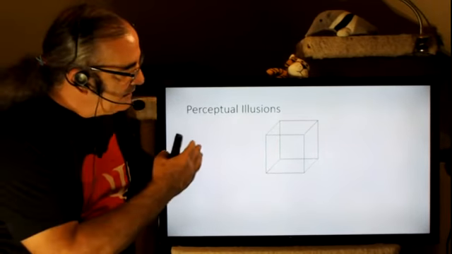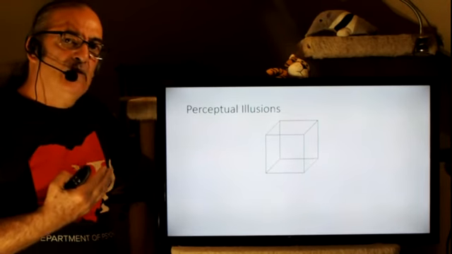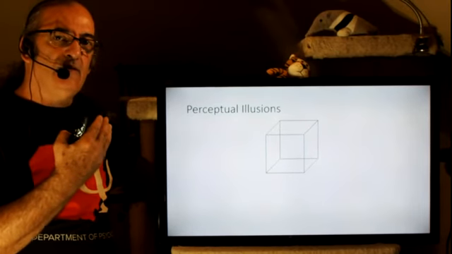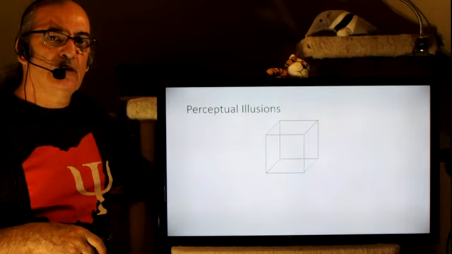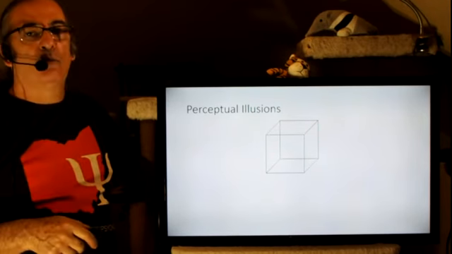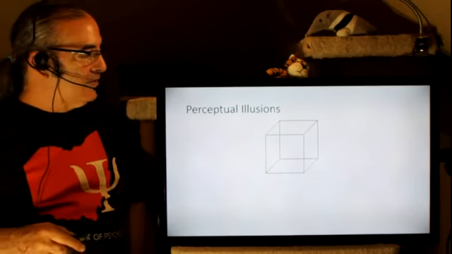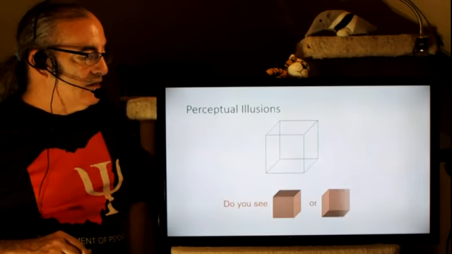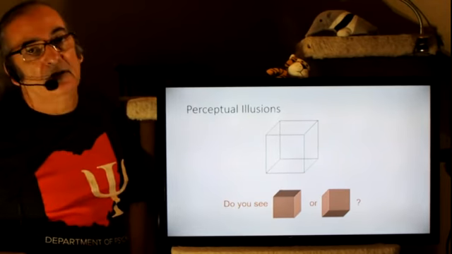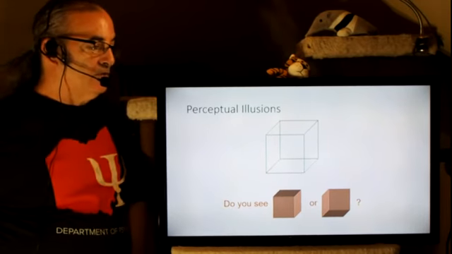So, in looking at this, once you look at it long enough, because it doesn't exist in the real world, your feature detectors are going, wow, is it this or is it that? How many of you see it shifting back and forth between two images? Maybe it wasn't before, but now that I've said that, it's more likely to appear that way. And now, if we really want to put a lock on it, for those of you who do not see two images, do you see the one on the left or the one on the right? And now, if you look back and forth and you start glancing, this thing probably starts moving.